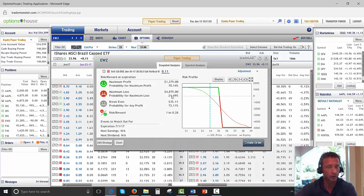I like it. Because if I get blown out in a trade, it sucks, but I live to fight another day. All right? Now that I'm okay with looking at this risk and saying, yep, I understand there's a 21% probability Jesus comes back and says, by the way, I'm Brazilian, and the EWZ pops, that sucks. But now I can look at max potential profit and say, hell yeah, I wouldn't mind making $1,400 in 2 weeks. And using current at-the-money volatility, there's a 70% probability of that happening.